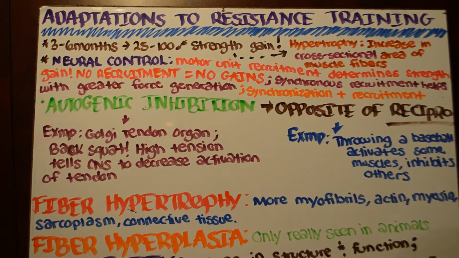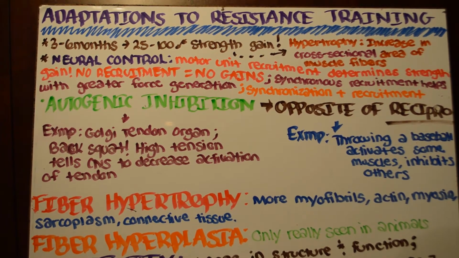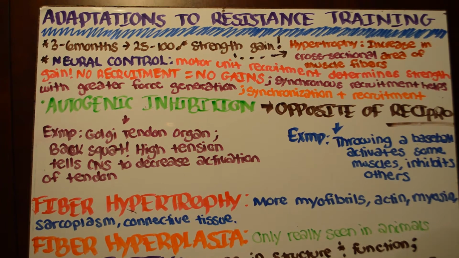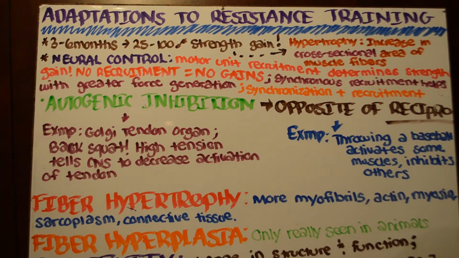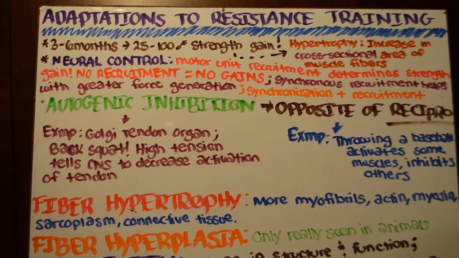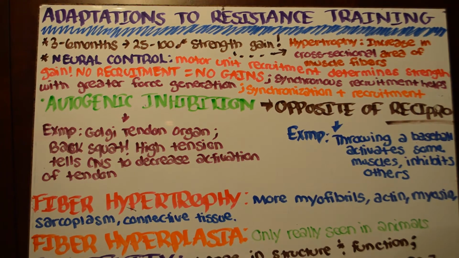If we don't have any recruitment of more motor neurons, such as alpha motor neurons, in our muscular tissue, then there are going to be no strength gains. And that's something that you really want to know. Your professor might try to trip you up on that and be like, hey, if I just break down my muscle fibers, does that give me more strength? No. What you need is a greater recruitment of these motor units in particular.